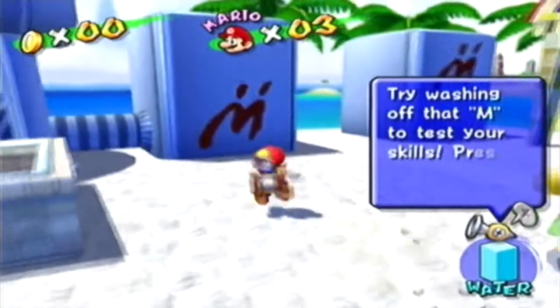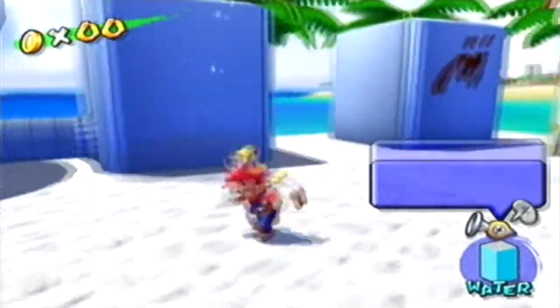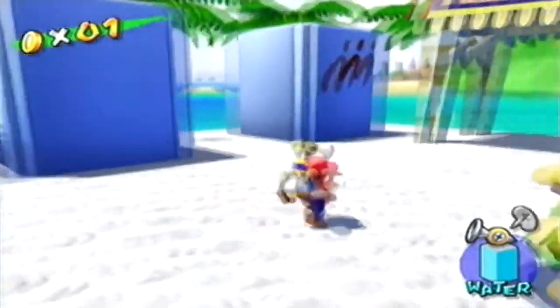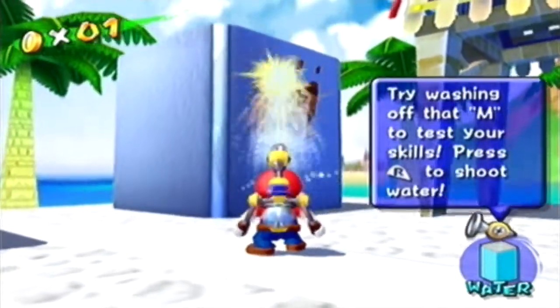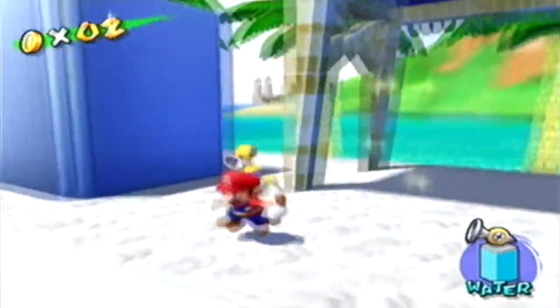Alright, thanks for the little tutorial. I figured I could show that for people who haven't played this before. Basically, if you hold down the R button all the way, you can lock yourself into place, and then you can aim with the joystick. But if you just lightly press the R button down, you can actually just run around and spray normally.